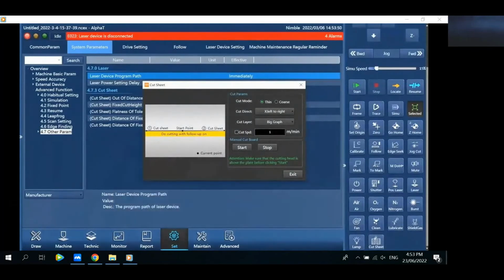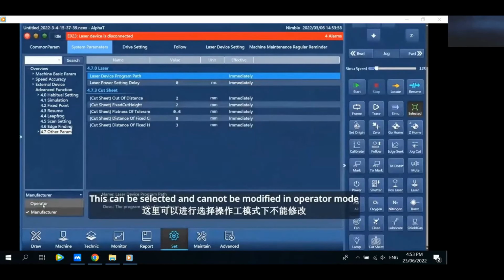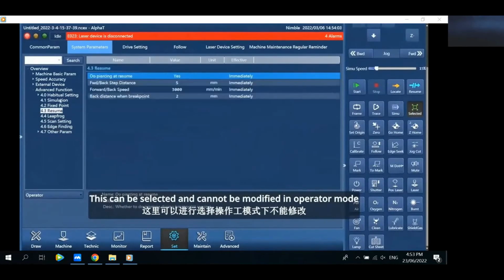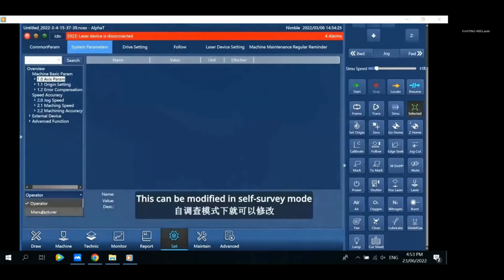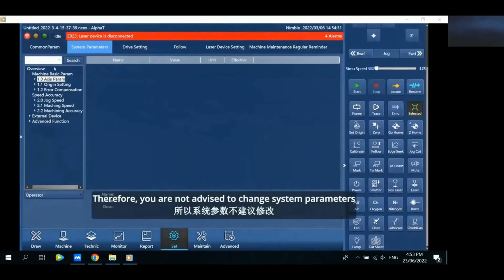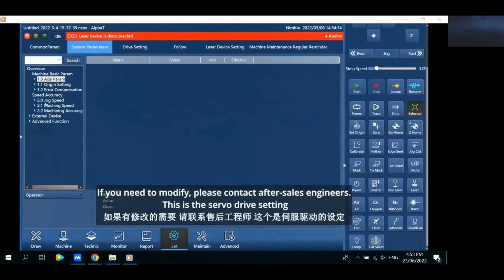One clip truncation. These are different modes for operator and for manufacturer. So for operator, we don't suggest changing anything here.